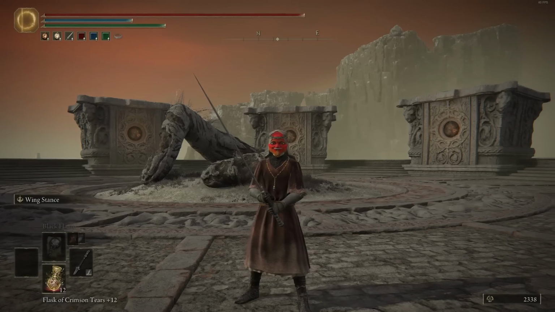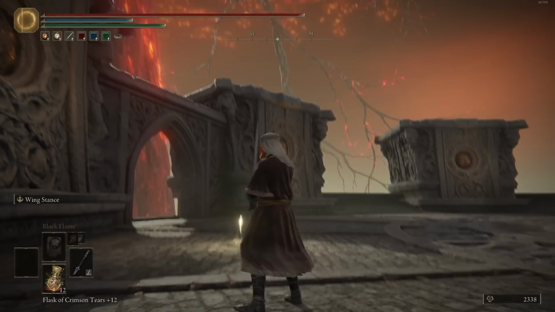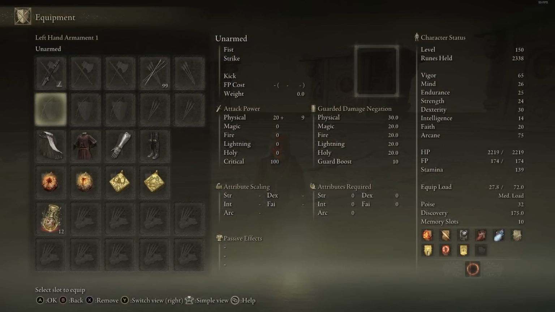So the first light greatsword you can acquire in the DLC is called Milady. Also, don't worry, this is not a spoiler location. This is literally the base game. Even the armor set I'm wearing is just straight from the base game as well.